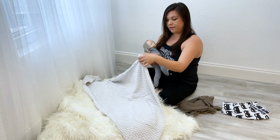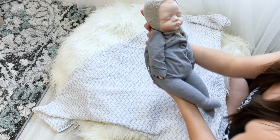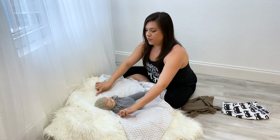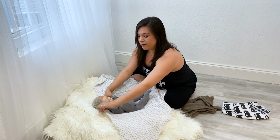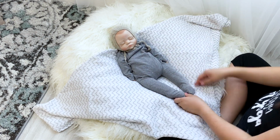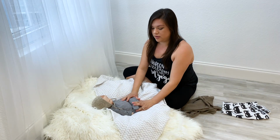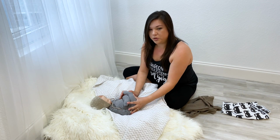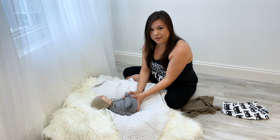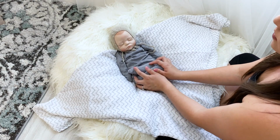So anyways, you can hold your baby and put the blanket swaddle down right here, in a triangle. I have the tip of the triangle facing me and then two corners to the side. You lay your baby down so that the top of the blanket is right above their shoulders. Then I keep baby's arms by their sides, and I cross their legs like this. When babies are in the womb, they're usually like that. If baby's really wiggly or kind of fighting it a little bit, I do a little jiggle on their butt like this, just to keep them comfortable and soothed.